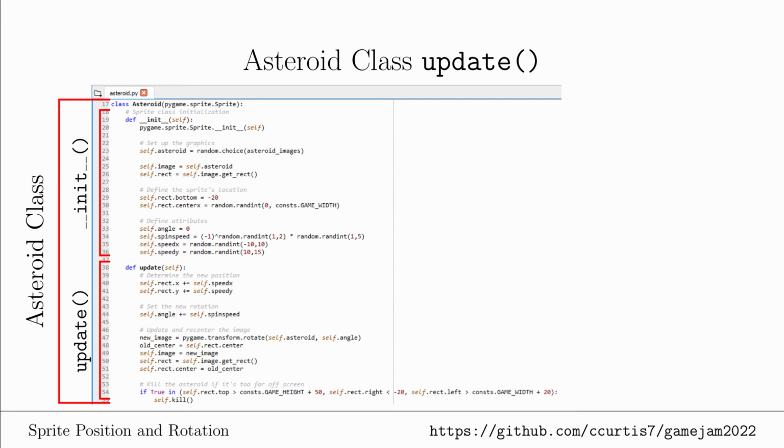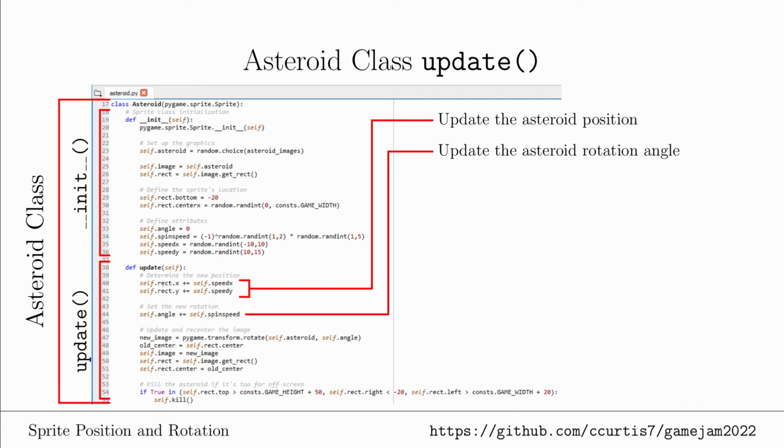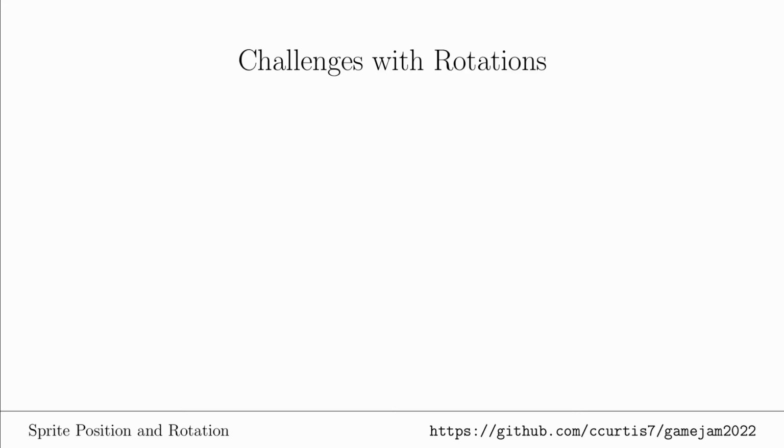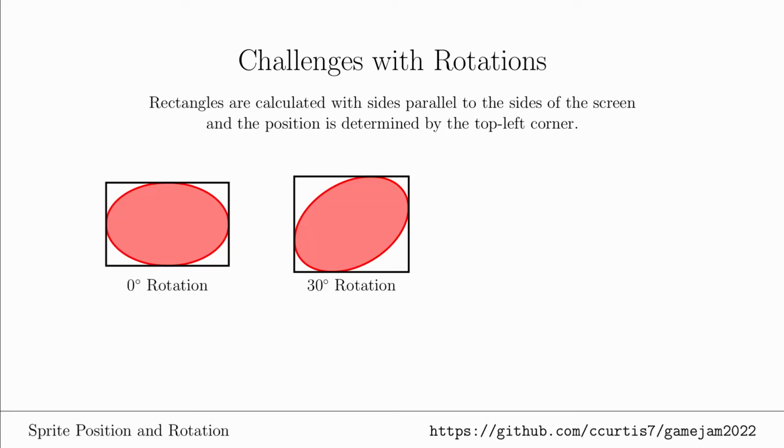The update method has some familiar features. For example, we have to calculate the new position of the asteroid, and we have to kill the asteroid if it goes off the game screen. But the rotation comes with a few extra steps. The first one is that we have to continuously update the rotation angle. Since these asteroids are falling through space, the rotation speed is just a constant, and that was randomly calculated in the initialization. One of the challenges of rotations is that the rectangle for the image may change depending on the rotation angle. Another is that the position of the rectangle is defined by its top left corner. And so as we rotate the asteroid, we get a continuously changing rectangle with the top left corner fixed, and that creates a very unnatural rotation.